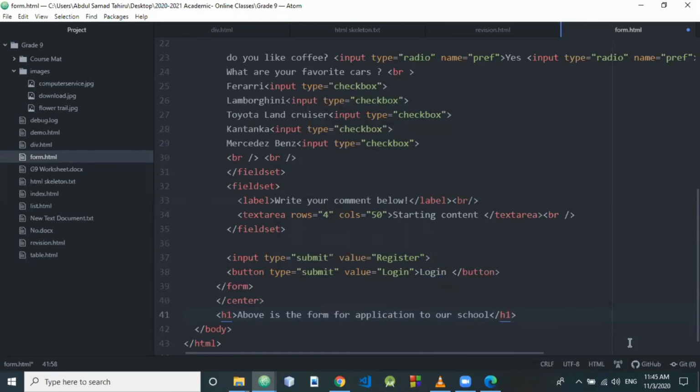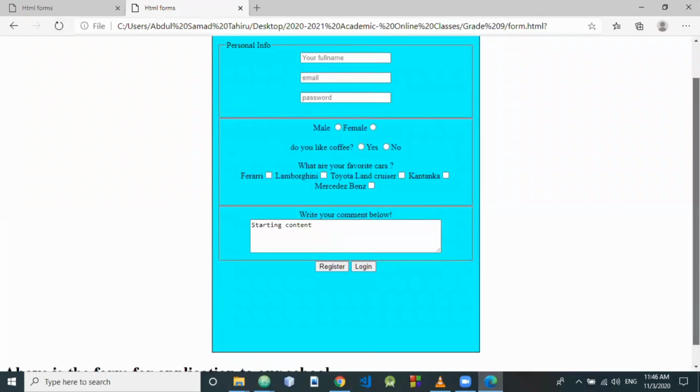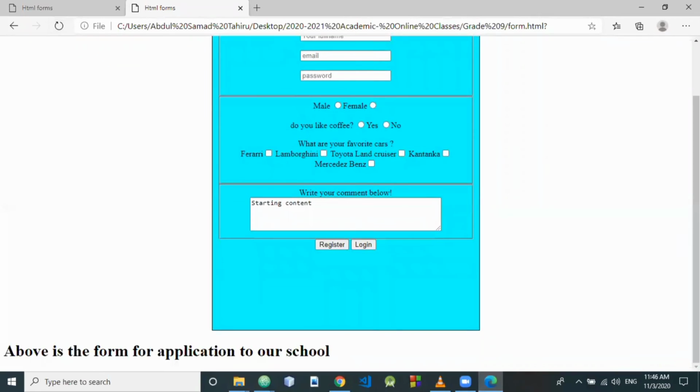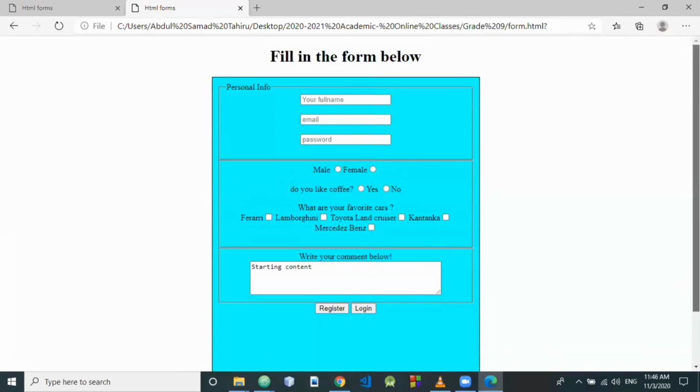Okay, or anything like that. I just want to demonstrate something to let you know. Because it's not within the center tag, it's now aligned at the left. By default, content is aligned at the left. But if you want it to be in the center, you align it at the center. You can use text-align or use CSS to set the width of the container and set its margin to 0 pixel auto so that everything will be centered. Is that clear now?